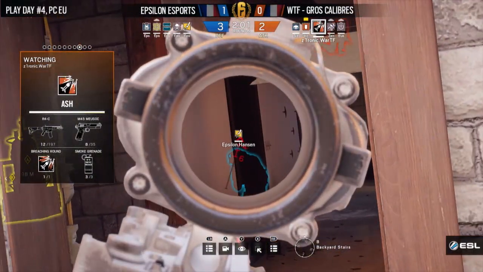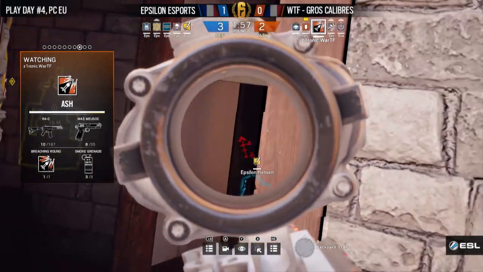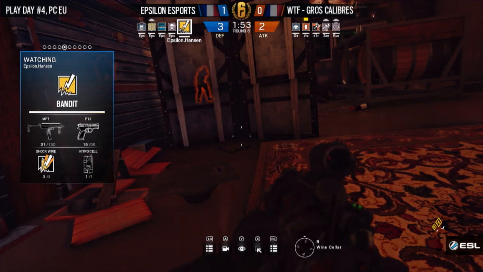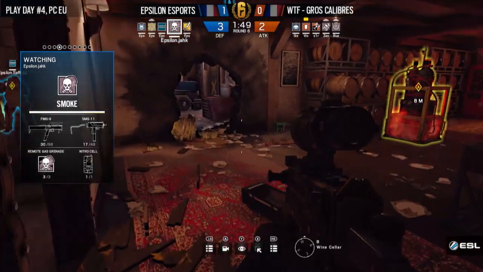But Zeronic is upstairs. He is trying, sorry, downstairs. He is trying to fire onto Hansen in that corner, but even if it goes through that door, there is a deployable shield here right in front of Hansen. He is very much safe, providing he stays crouched and keeps his head down.